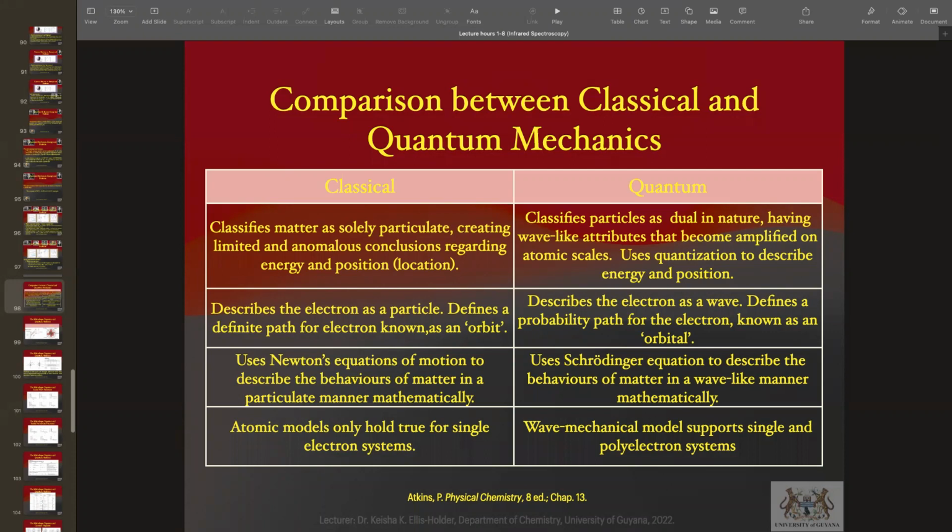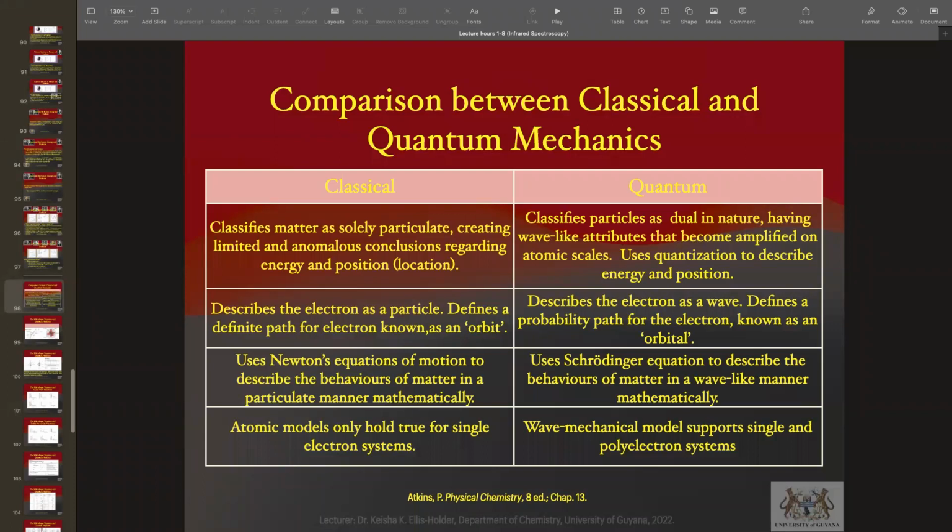So that trajectory that the electron is identified as having is recognized and determined to be an orbital as opposed to an orbit. At this point, it's not as defined, it is not as clear, it is seen as probability paths or probability pathways. And that doesn't make it less reliable than what was predicted by Bohr in his atomic structure. In fact, it gives you more clarity in terms of being a more appropriate match to our reality, with, yes, not as specific detailing as Bohr's orbit would have suggested.